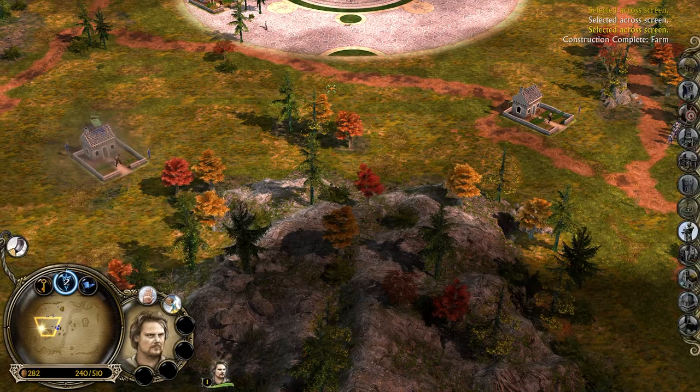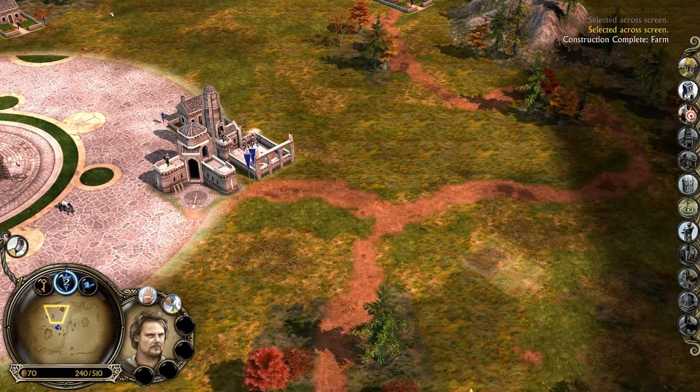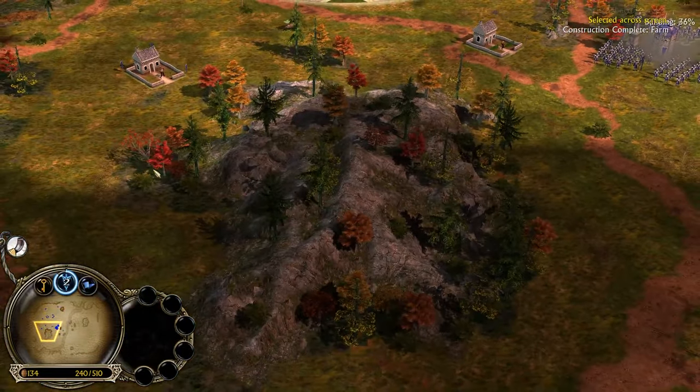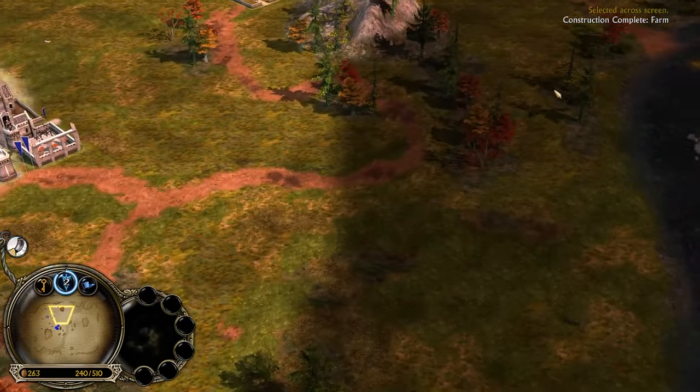We don't even need to protect our units because the AI doesn't even go for the units anyway, right? Let's build one more. So I'm gonna build towers. One here. I mean, we are building one here. Then I'm gonna build one here. And then I'm gonna build like one here or something.